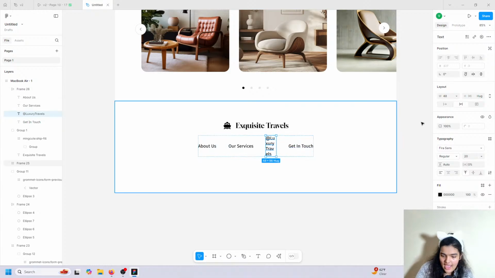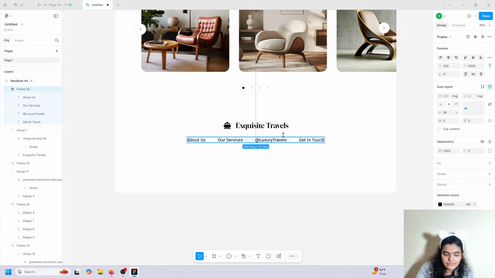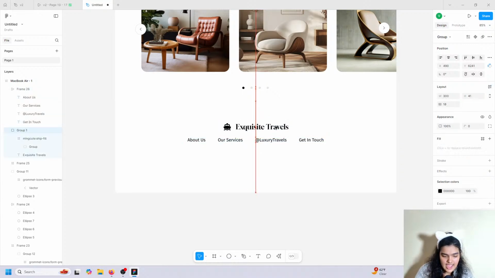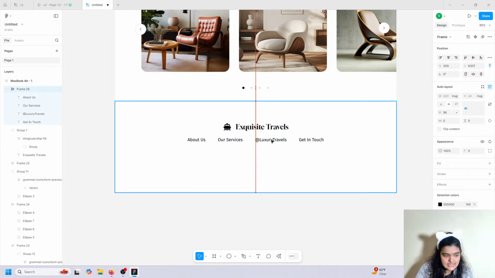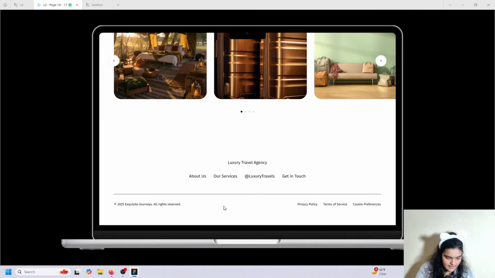And with that, we have all of these different links ready. So these are going to be the 4 links we're going to use in our footer. Very, very simple stuff. And once you are ready with all of these links, it is at this point we're going to start working on our footer end. So this is where we're going to add the bottom line.